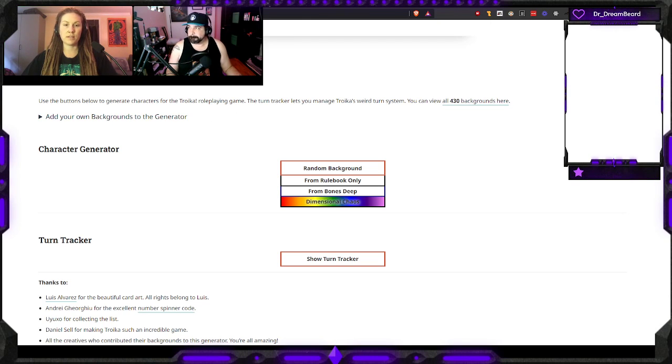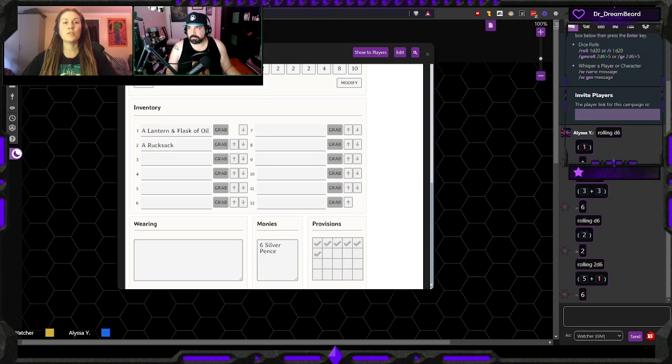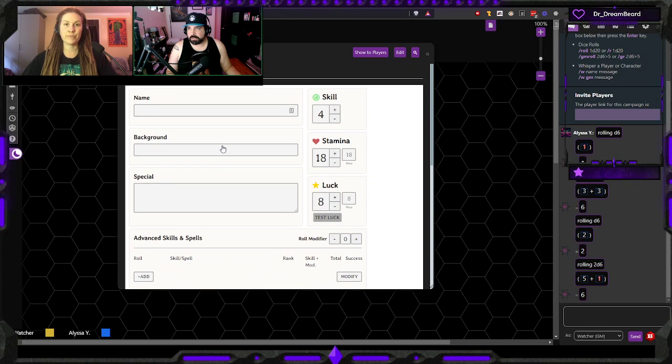What'd you get? It's Demon Stalker. But it put in the stamina and luck and stuff. Yeah, it just generates a character for you, complete. Okay. But we're just going to use the Demon Stalker background information. Sure. So yeah, your background is Demon Stalker. You do not have a special, but in your special, I'm just going to go ahead and paste your information about your background.